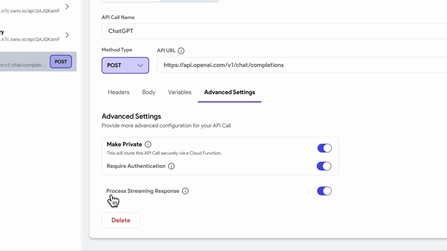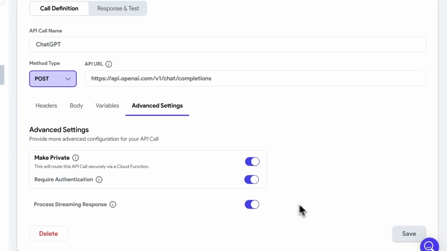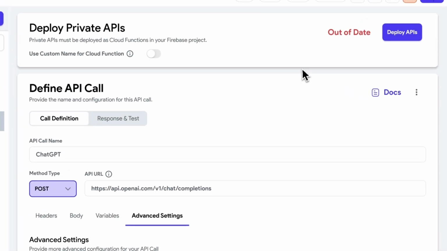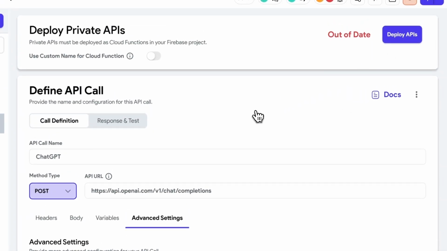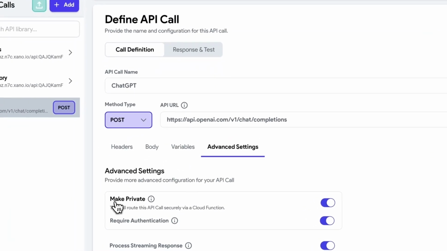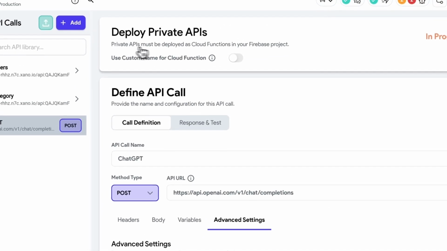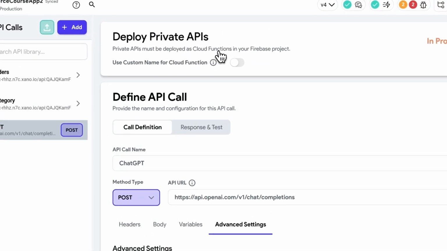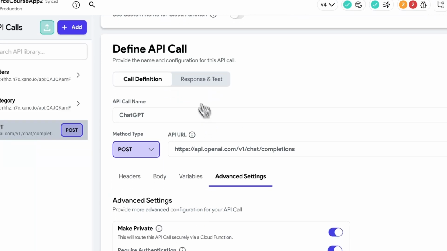Plus, I also enabled process a streaming response. All right, sounds good. We need to deploy our APIs because we made this private. That will deploy cloud functions for your project. So now we can go ahead and test.